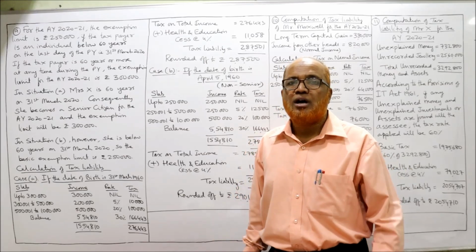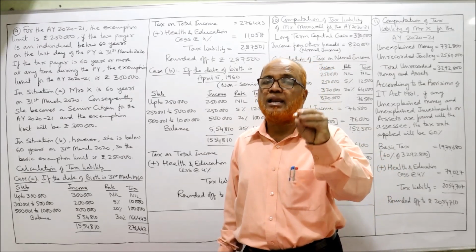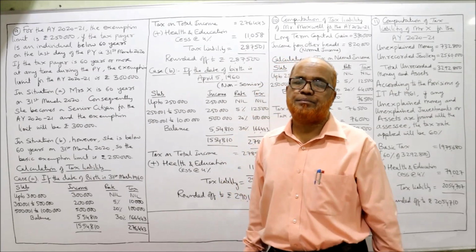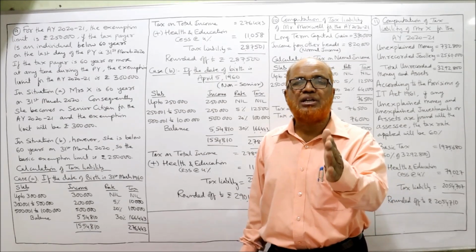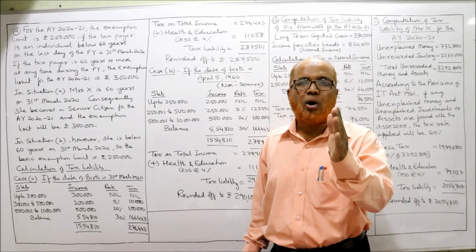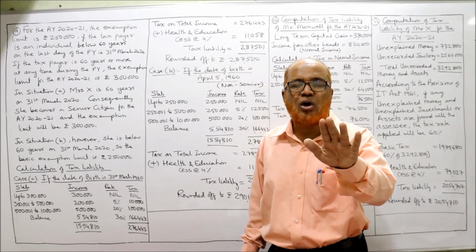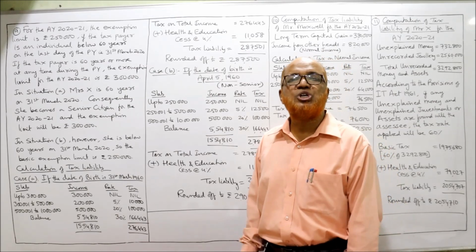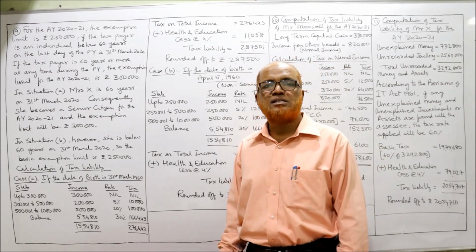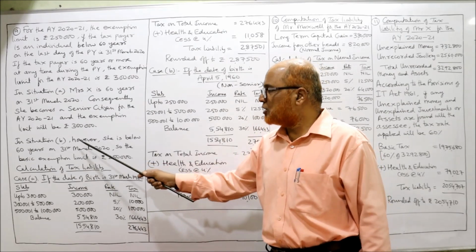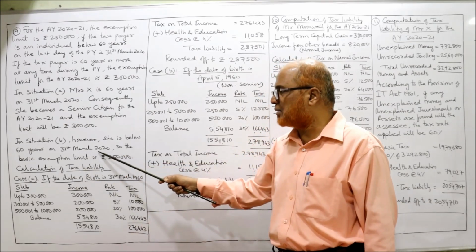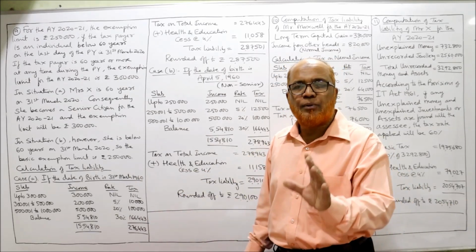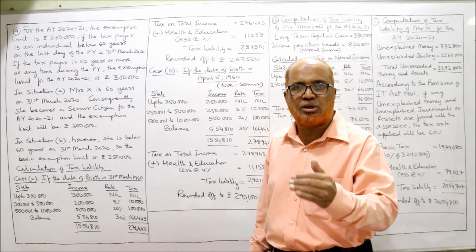अब second situation, her date of birth is 5th April 1960. So on 5th April 2020 she will become 60. But our last day of the previous year is 31st March 2020. So on 31st March 2020, she has not completed 60 years. She is under 60 years. So she is a non-senior citizen. Basic exemption limit 2,50,000. In situation B, however, she is below 60 years on 31st March 2020. So the basic exemption limit is 2,50,000. That's all. Now we compute the tax liability under situation A and situation B.